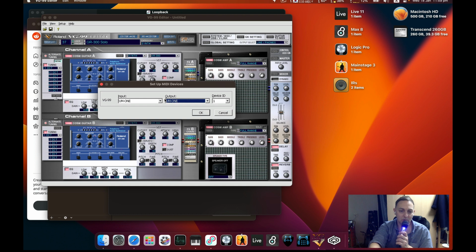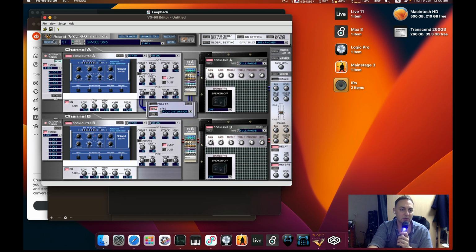Now I should point out, you've got these VG-99 ports here, which are actually established by the audio MIDI driver, but you do not want to use them. Do not use them. They don't work. They simply don't work, so stay away from them. The reason being, I believe, is that they're 32-bit. I'm actually surprised that they don't work at all. I'll just try it one time as a point of demonstration.